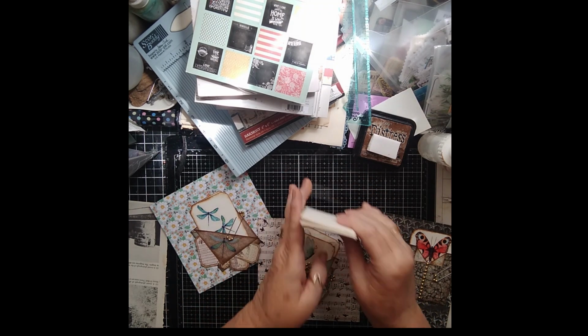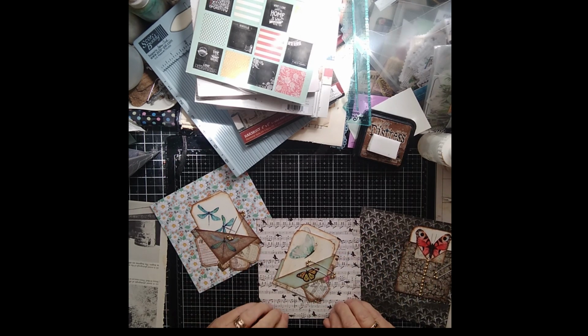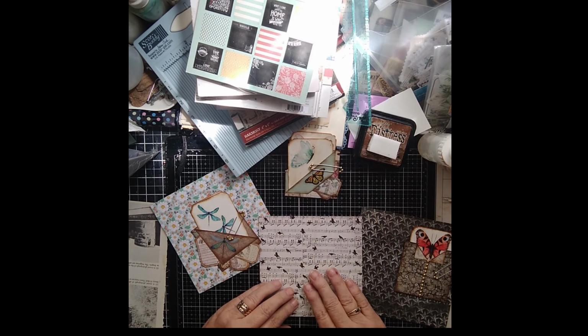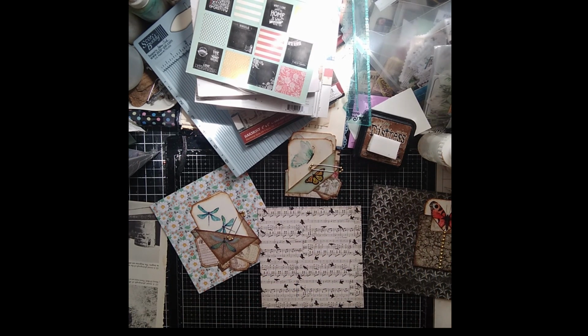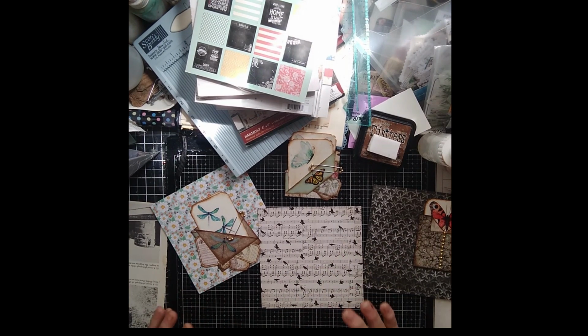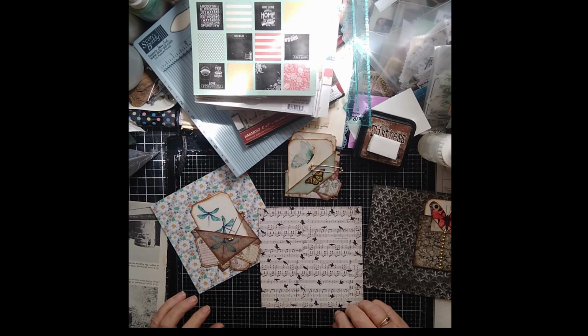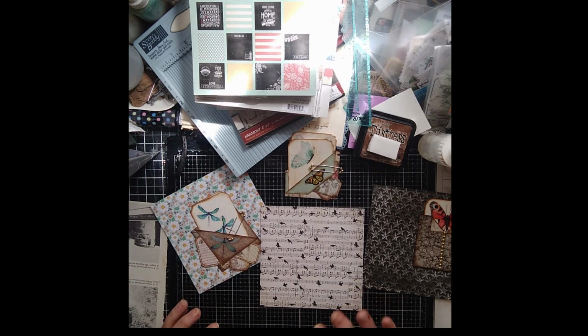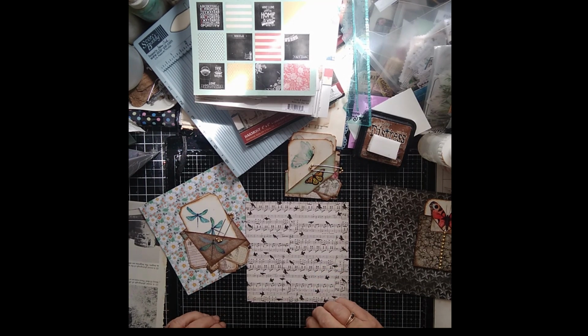We're going to use up some more of our 6x6 paper pads. When I started unpacking everything, I realized I have two drawers full of 6x6 paper pads. Some of them still haven't even had the little thingies off of the side of them. So I decided at the first of the year, I need to use up some of these 6x6 paper pads.